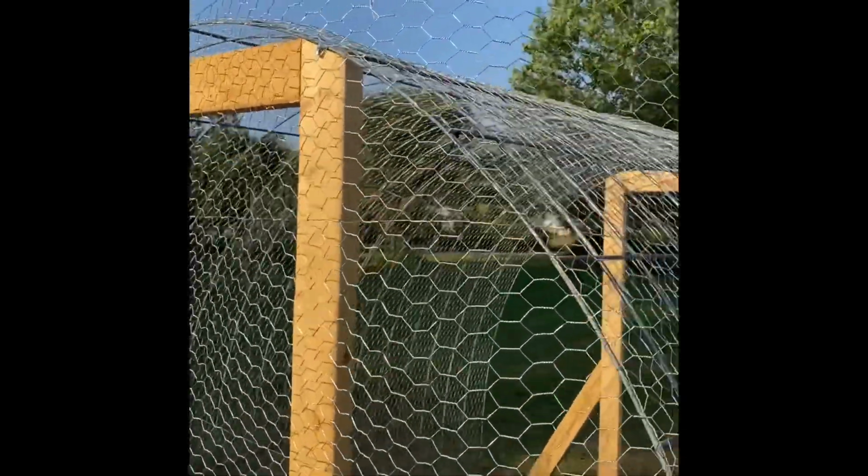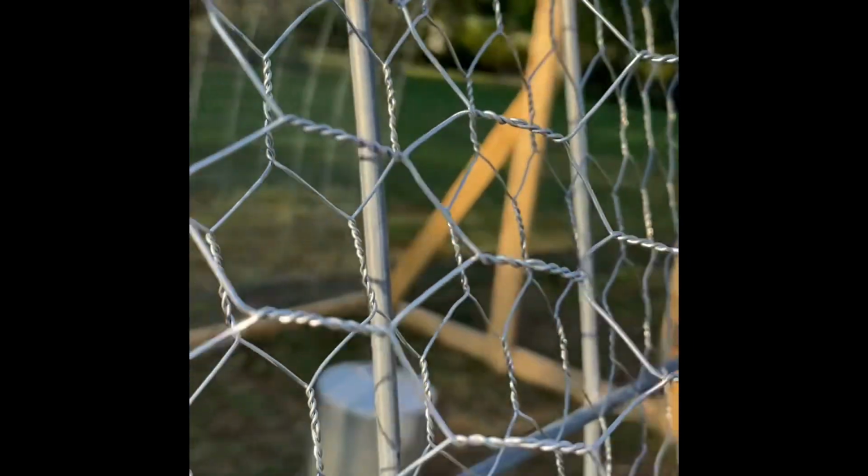Now our hoop coop is 6 foot tall, but we couldn't find 6 foot tall chicken wire, so we had to go with 3 foot and just put a band at the bottom and a band at the top and splice them together. Now the hoop coop is not square, so after that bottom run, we started just bending the chicken wire over and attaching with some rings to the hoop.